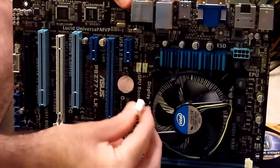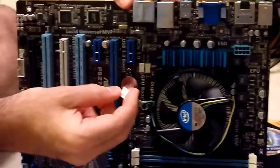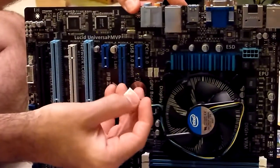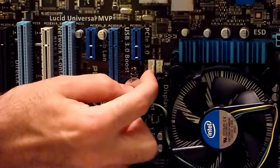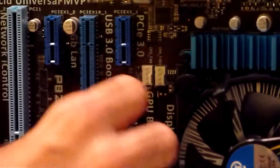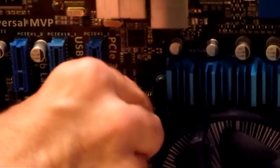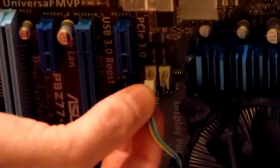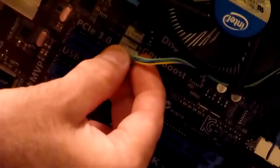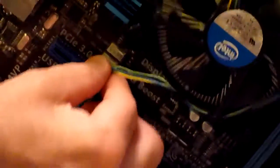Now I'm going to go ahead and connect this power cord. It'll only go on there one way. On the back of the power cord for this fan, you'll see a little bump with a couple of plastic ridges on it. Those ridges go on this little white piece of plastic back here, so that it'll only go on one way. I think a couple of those four pins are for power, and a couple help communicate the fan speed, so that if it starts getting hotter, it can actually crank up the power. So now that power connector for that fan is on there.